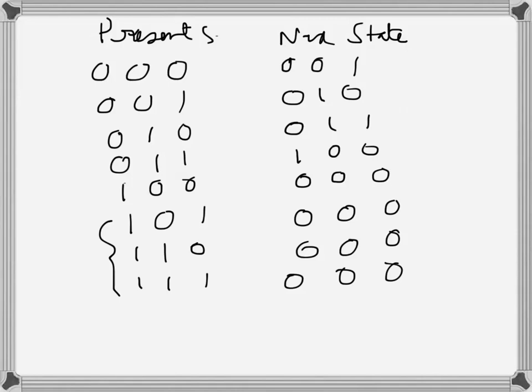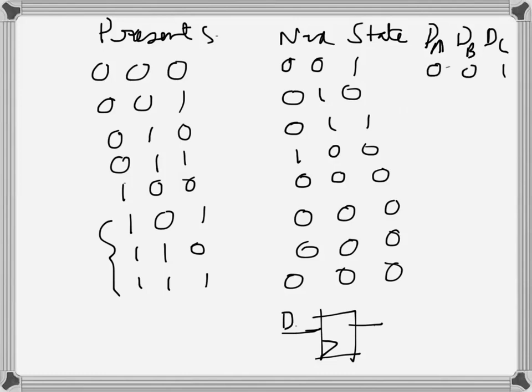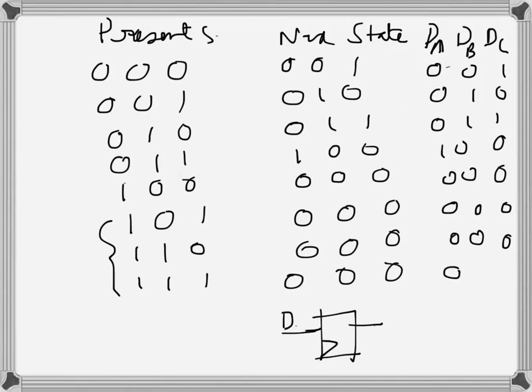Now, if we want to design a mod 5 counter using D flip-flops only, whatever we want to have at the next state has to be at the input of the D flip-flop, because with the clock, the input, whatever it is, will go to the output. So the inputs of the D flip-flops, DA, DB and DC, let's call them like that. The next state, whatever it is, will be at the input. So this will be the truth table, the inputs will be like that, and these are the present states.